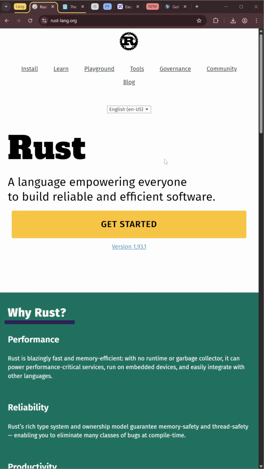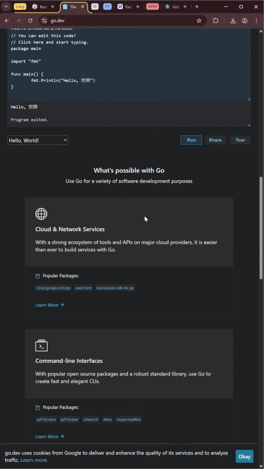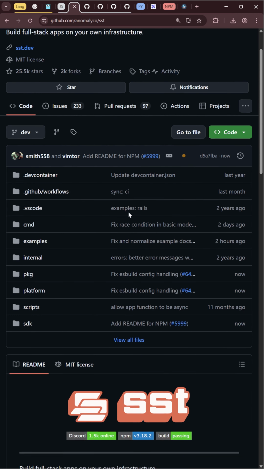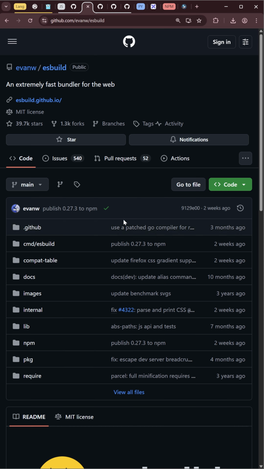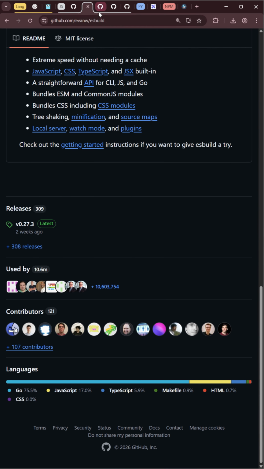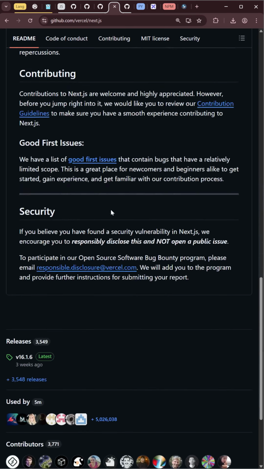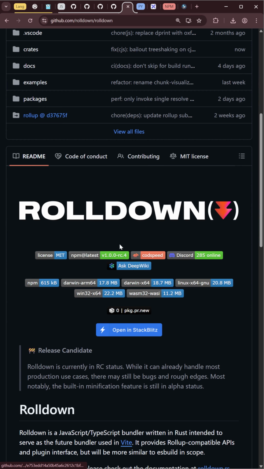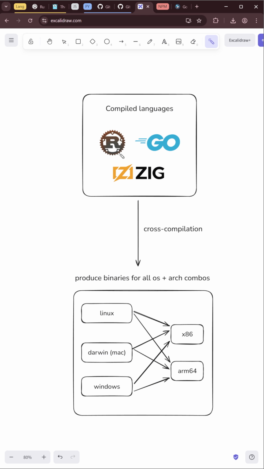It is no secret that native languages like Rust and Golang are powering lots of tooling in the JavaScript ecosystem. You have tools like SST and esbuild, which of course are written in Golang, and others written in Rust, like TurboRepo, modern versions of Next.js which use TurboPack, and even Vite itself is joining the party with future versions intended to be powered by Rolldown. And of course, performance is often cited as the reason behind this. But how does it work?